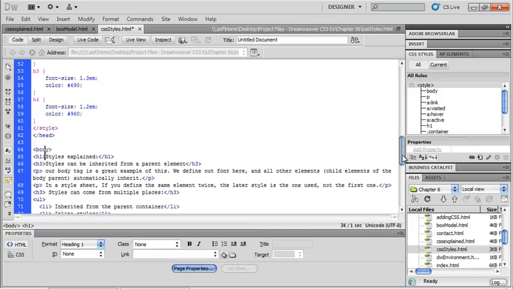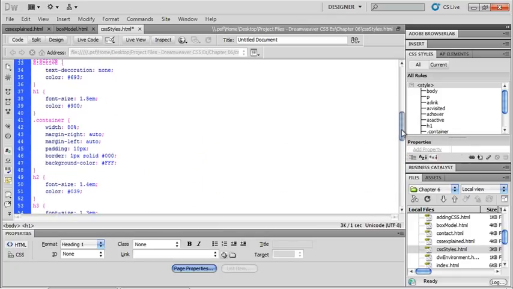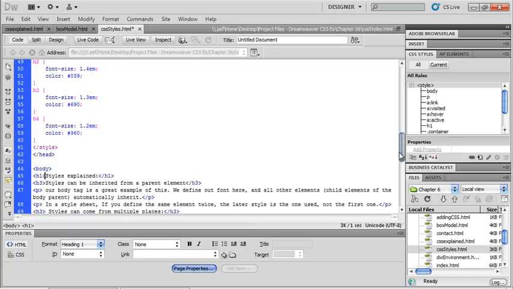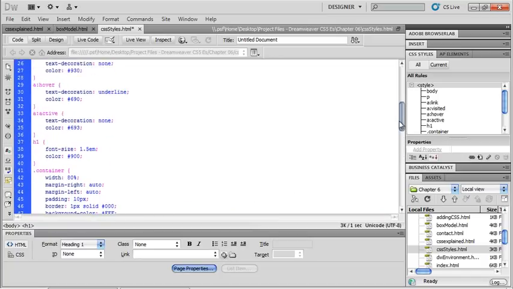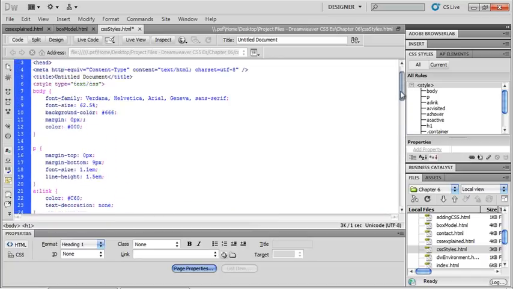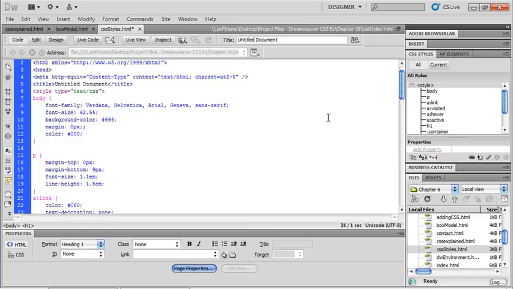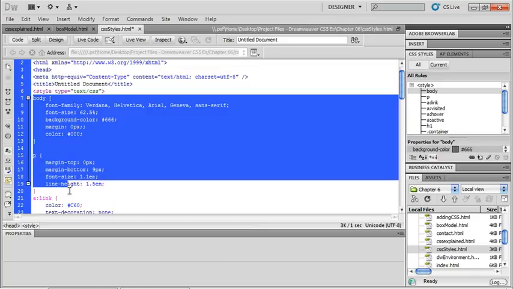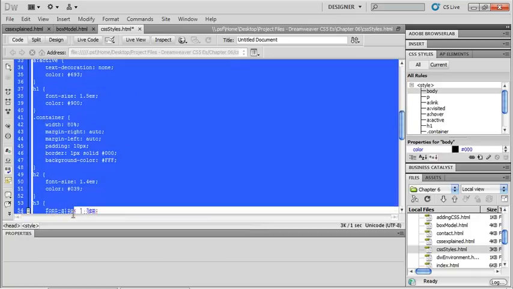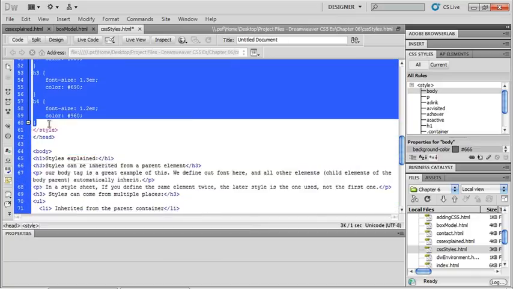So if I take a look at the actual element itself, I see the end tag there. And if I scroll up a little bit on my page, then I also see the beginning tag. So I have a style type equals text/CSS. I see that I have my body defined here, and I'm going to highlight from there all the way down to the end curly brace. I don't want to include the close tag in that as well.